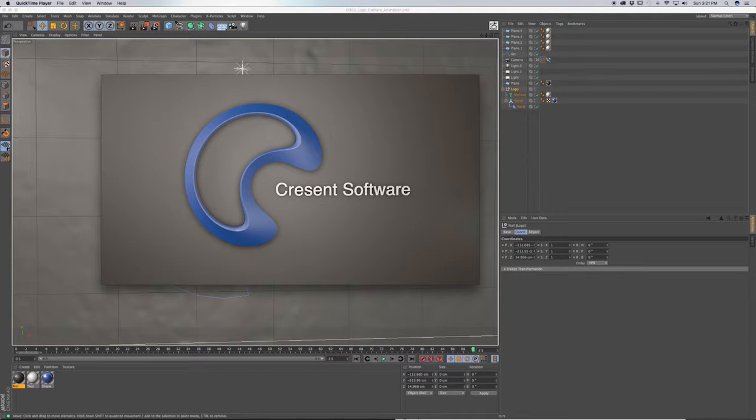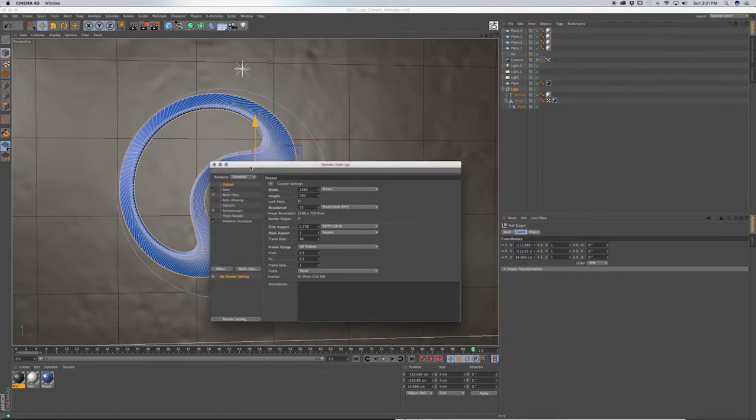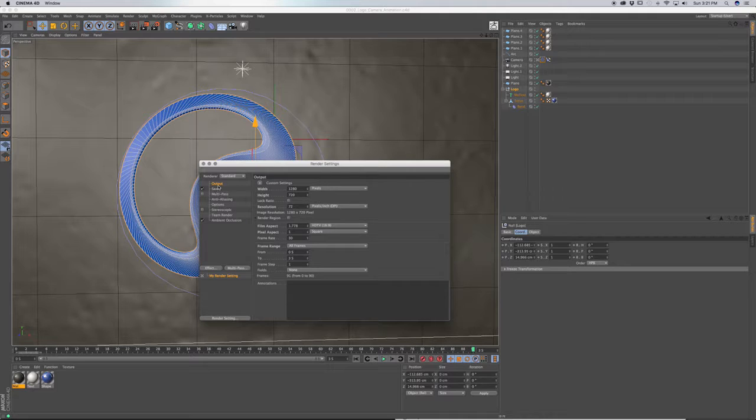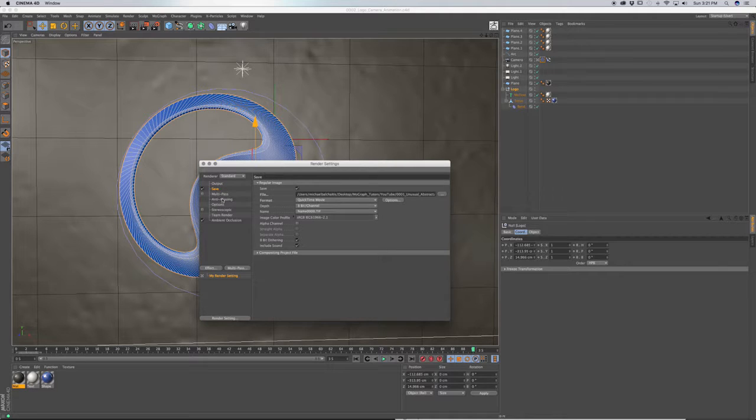Real quick, I just want to go back and show you the settings that I had. Output, I just made it a little bit larger, 1280 by 720, but I used all frames, and so just keep that in mind. And I just saved it out. I usually use TIFF files, single frame files, but I used a QuickTime Movie just for this tutorial.